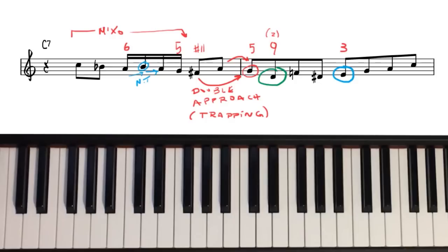Target is the third. We are approaching the third using a double chromatic approach from below and also trapping the note from above. We start on the ninth or two. Then there are two lines embedded in the approach. A chromatic line up from nine to three and a chromatic approach from the fourth down to three. This is sometimes called double trapping. So the target is a third and we start on the ninth. One line goes up chromatically and the other comes down. The actual shape of it is a leap up, leap down, and resolve.